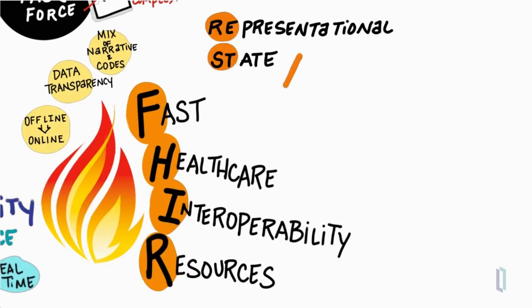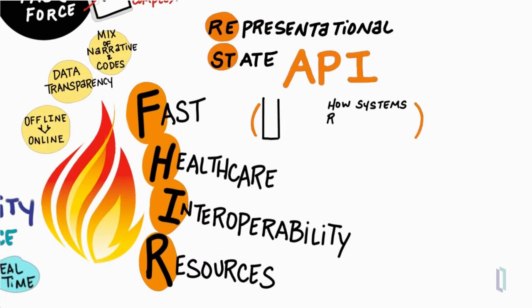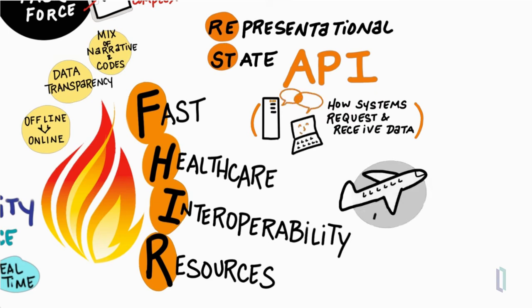So what FHIR is, in its essence, is a representational state transfer API, application programming interface. And those REST APIs are the basis of everything we do on the internet every day, Google and Twitter and Facebook. And perhaps the easiest way to explain it is your favorite travel website.